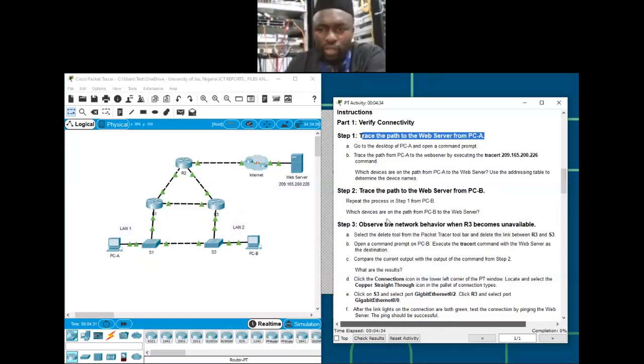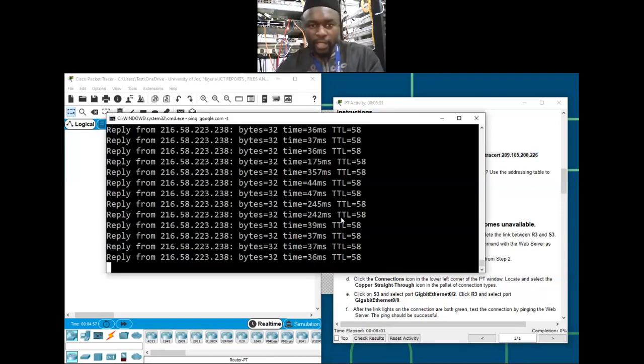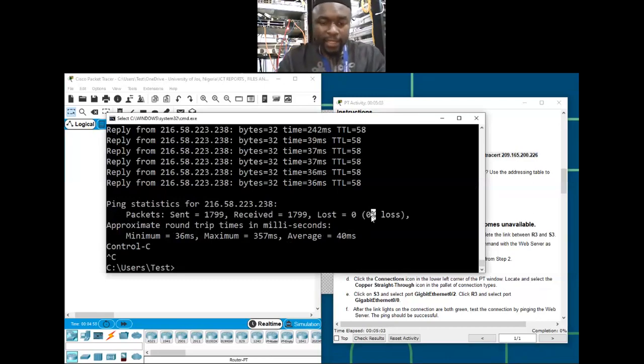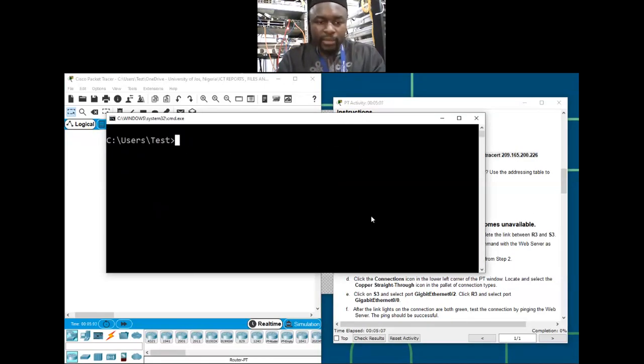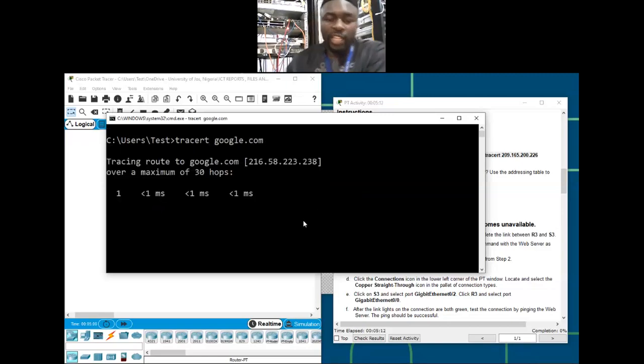To do that, we use the tracert command. The tracert command is the command we use to check the path that your traffic takes to a destination. For instance, let me launch my command prompt and show it to you guys. If I say tracert google.com, it's going to check from my system which path it follows.